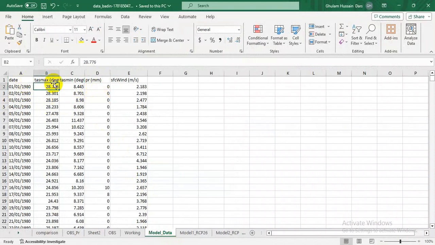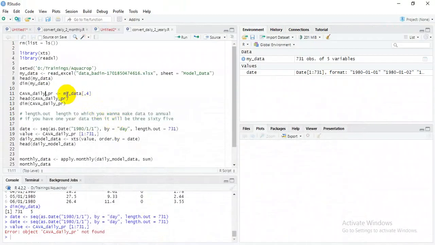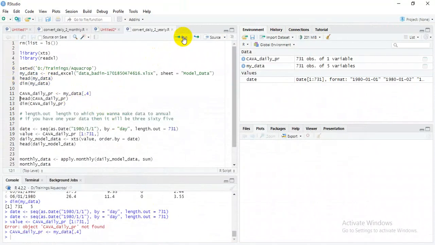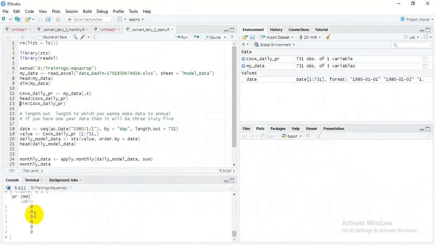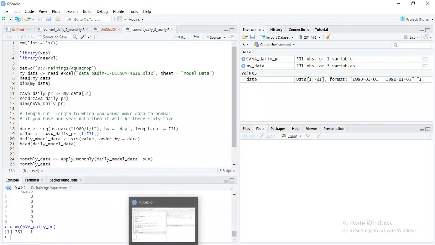So first, second, third and fourth column. Here is my data, and only the fourth column. Then I want to see the head. You can see the first 6 rows, and then the dimensions of this data are 731 rows and 1 column. So I have extracted the precipitation data out of this data.